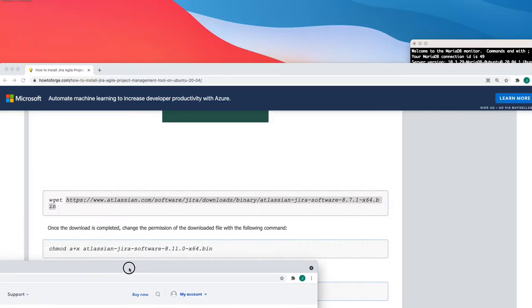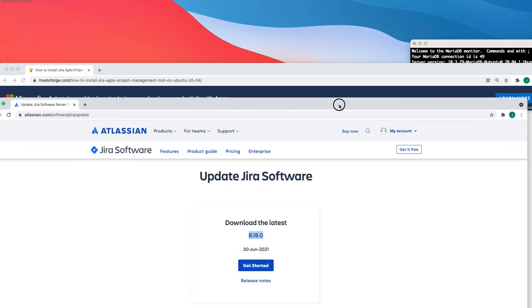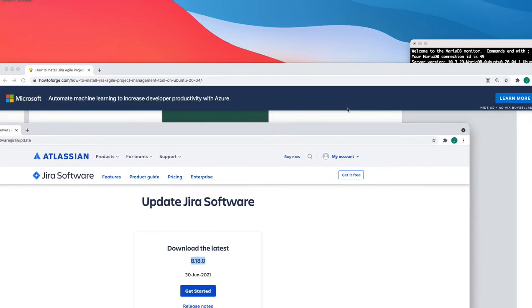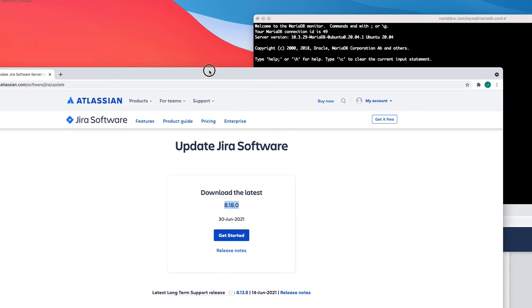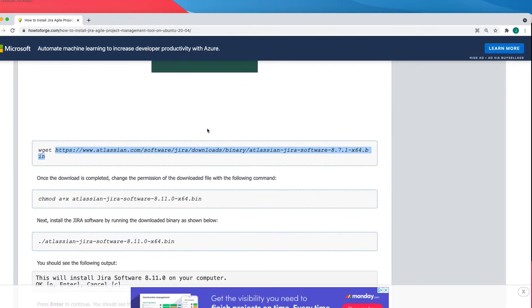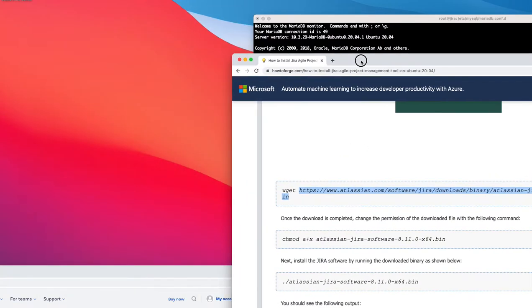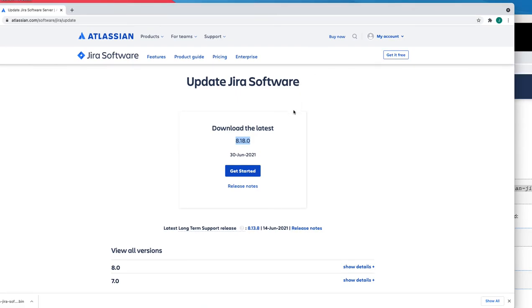So without messing around with anything else, let's try this. 8.18.0 is the latest one. So they're saying 8.18, and this is 8.7.1. How does that make sense? I don't know. I'm going to use this because they're not offering anything decent on here. June 8. Oh, 8.18. That makes sense. 8.18.0. Okay.